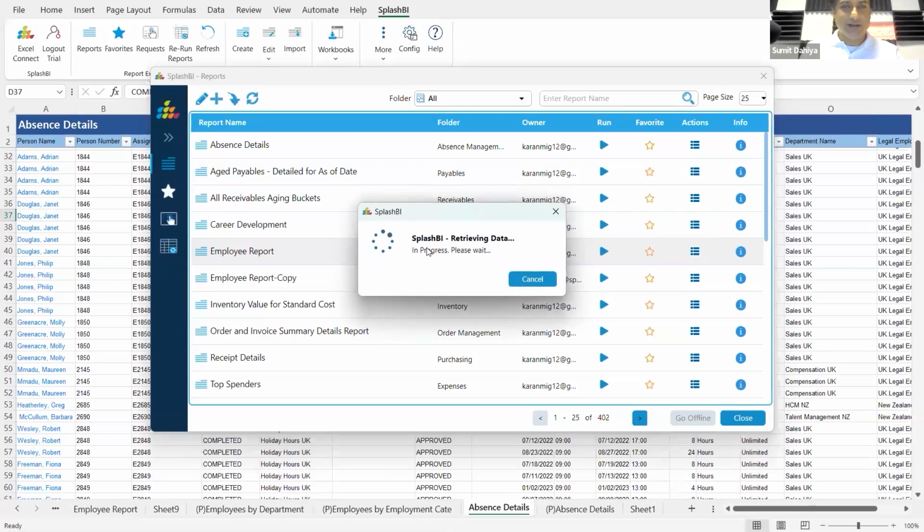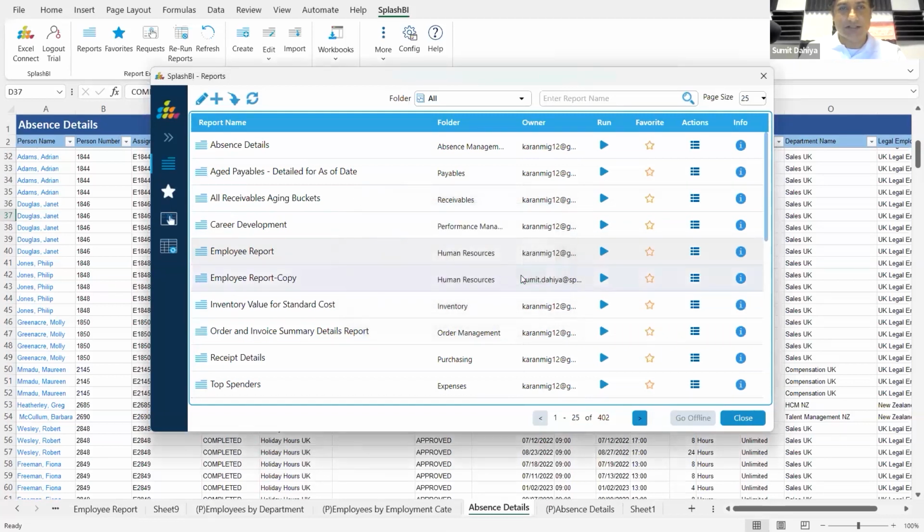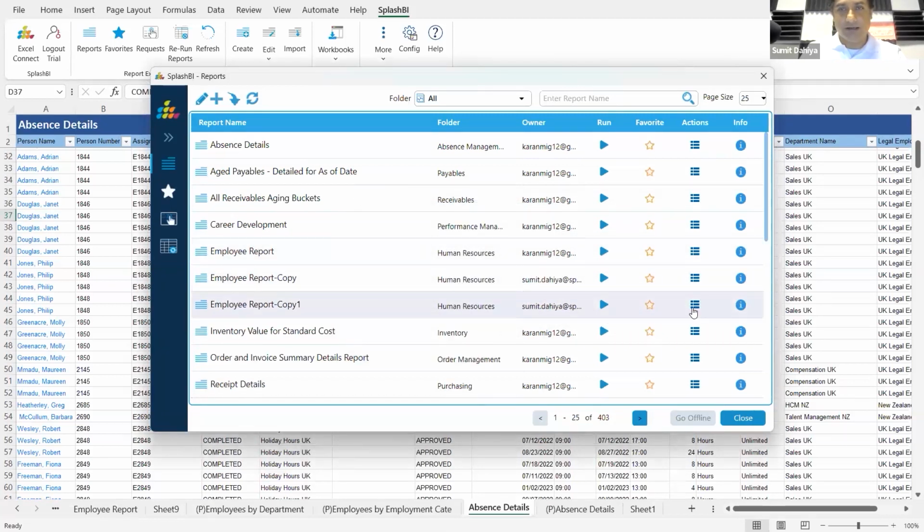So it will let you replicate the template, and it's a fully working template, so to speak. It's not just a dummy template. It's an actually working template. So when you make a copy of it, it becomes a working copy. And it finishes copying here in a second. And there you go, report copied successfully, and it will appear here.